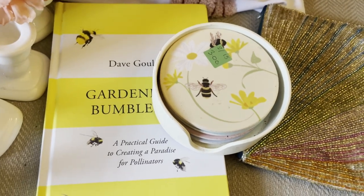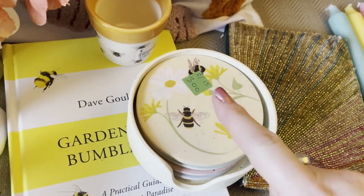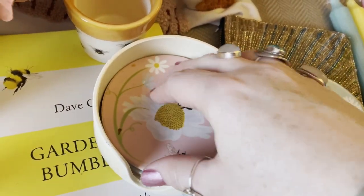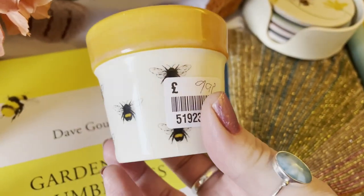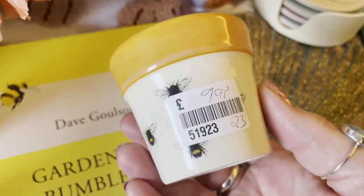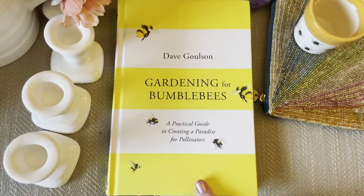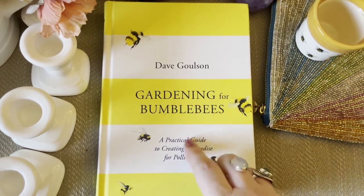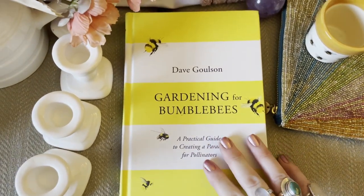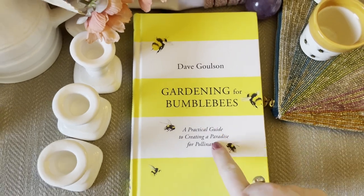Most people who know me know that I absolutely love bumblebees, so these are my three bee items. First, a set of coasters — three pounds from the Salvation Army — and they're all cute little bees. Then this little mini bee plant pot, which is really sweet; I'm going to put that on my bumblebee tiered tray in the kitchen and that was 99 pence. And then I saw this and I thought I have to get it — it's from the Cancer Research shop, I think it was £1.20 — it's a book called 'Gardening for Bumblebees.' Once we move house we're hoping to get into more gardening and I love seeing all the plants, trees, and insects, so that was a good buy as well.